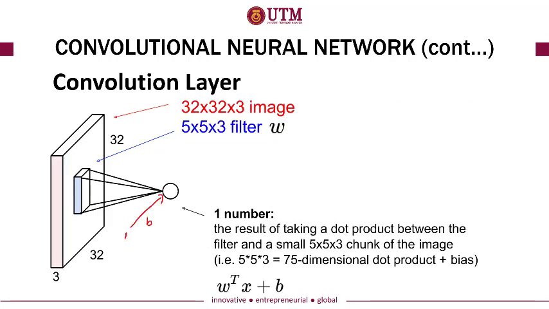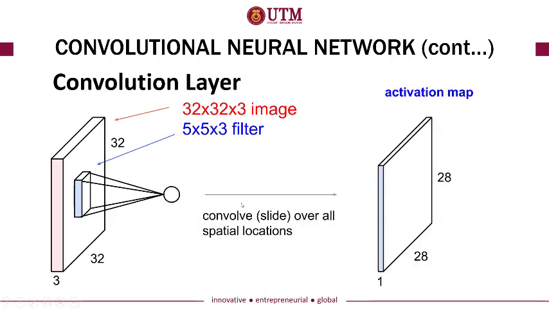So let's say you proceed with all of this and slide the filter over the entire image. This is what you get. Normally, the output of this convolution, in image processing, we just call the output image. But in this course we don't call it the output image, because later you will have more and more convolutional processes, so it's not suitable to be used. We call it an activation map.